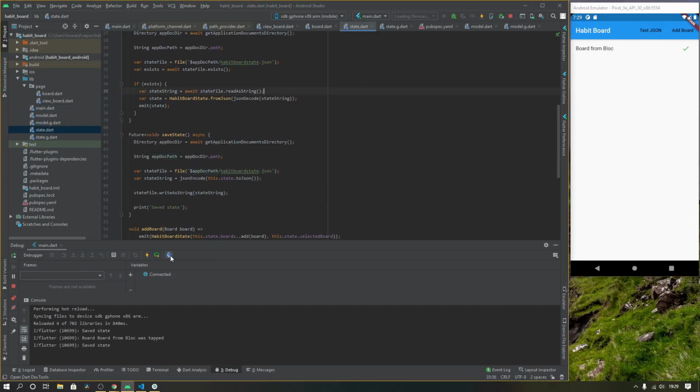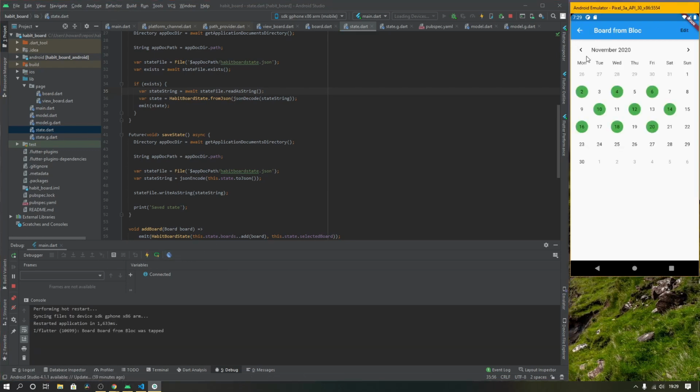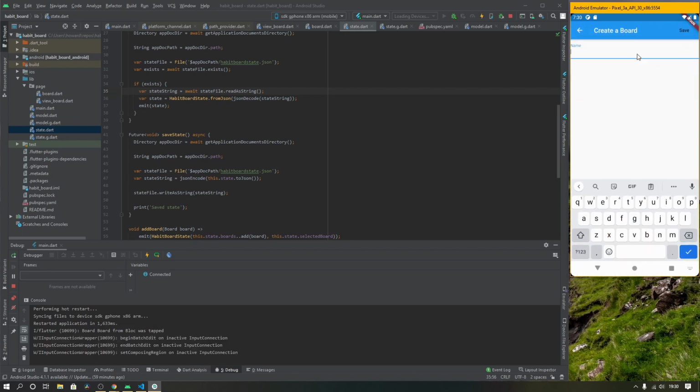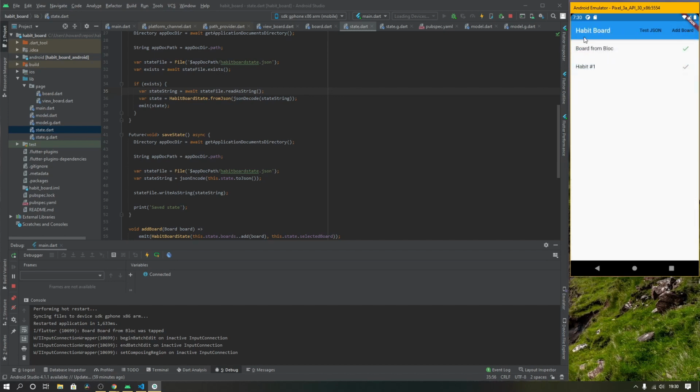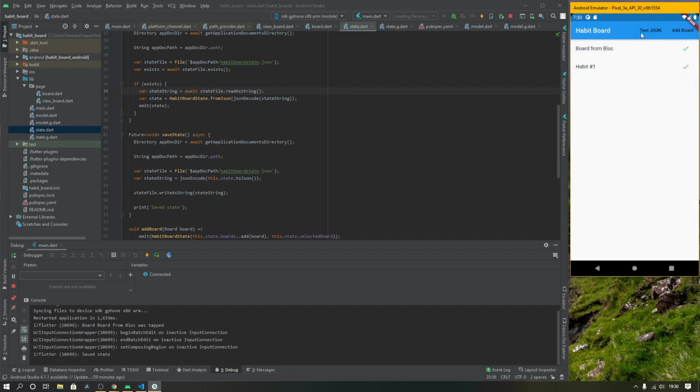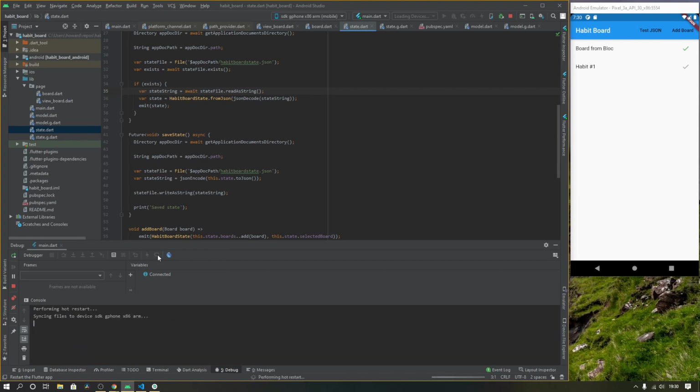And now if we do a hot restart, hopefully this board will still exist with the entries. Cool. That looks good. Just to make extra sure, we'll add, yeah, just have it 1, whatever. Save that. State was saved. And then we'll do a hot restart again. And everything still exists. There we go.